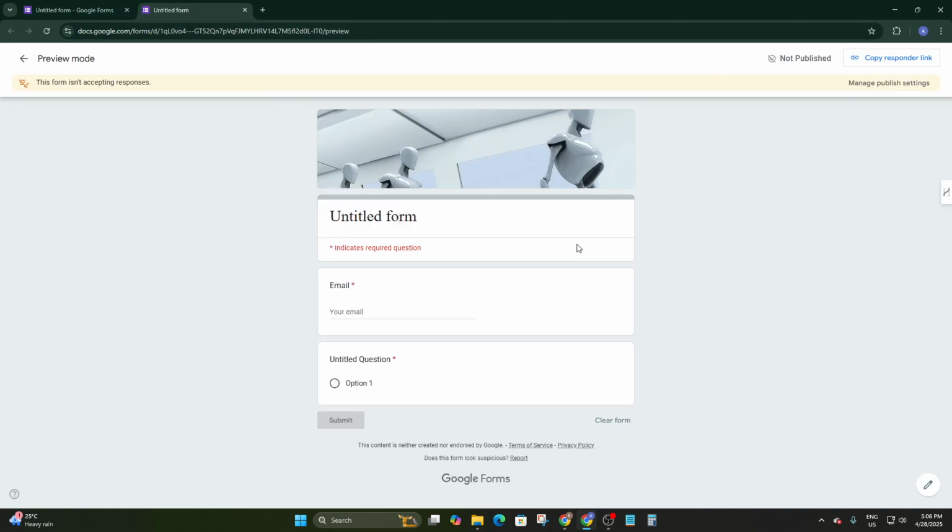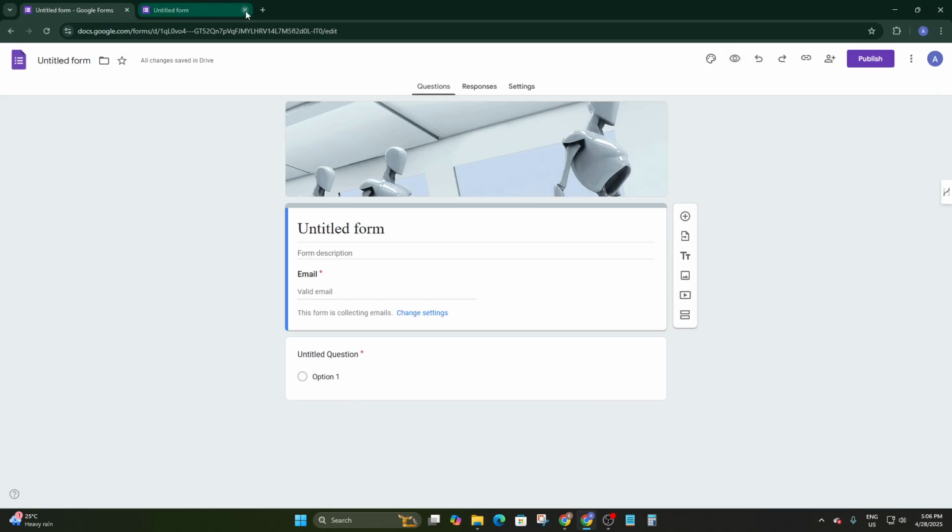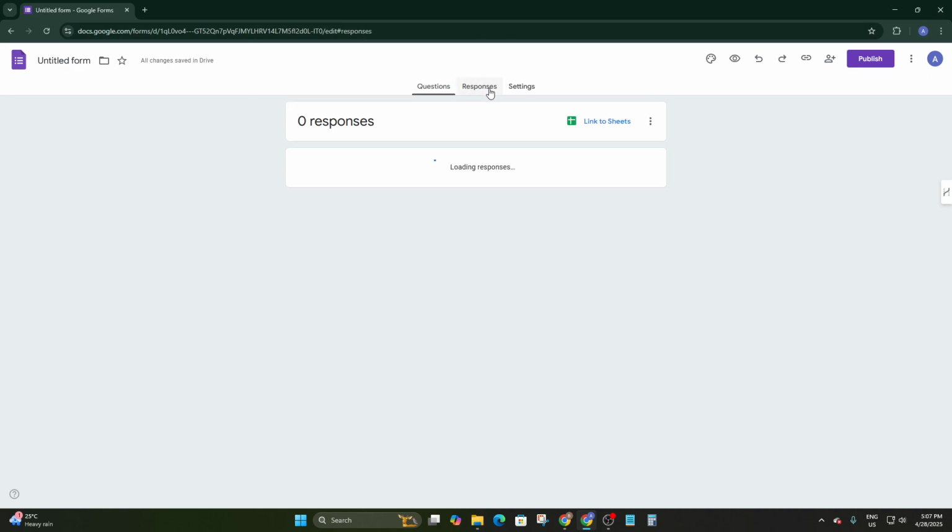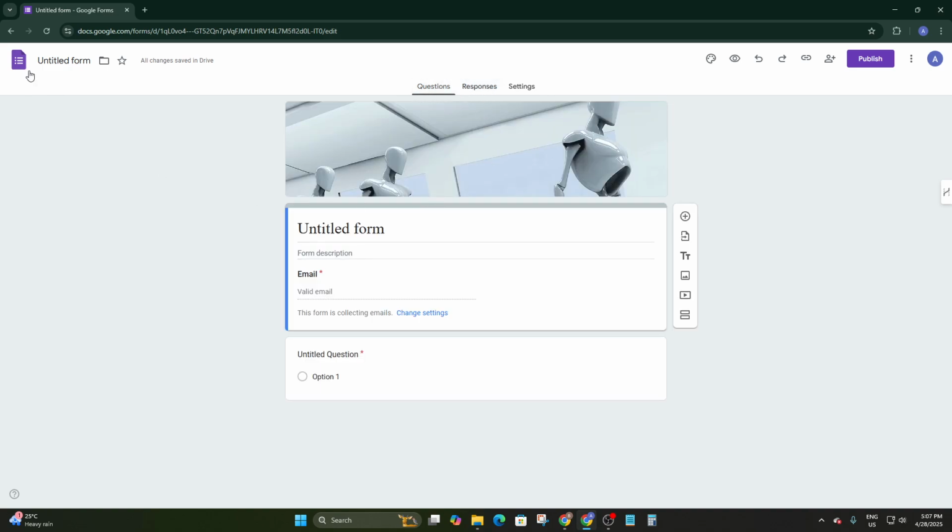So get a preview of this form here. This form is not published yet, and this is the undo button, or this is the redo button, and this is the link where you can copy the link to share this form. So let's see how we can customize that form. But before that, I'll show you some more things. Here you can find the star icon to add it to your starred files. So you can simply save it as a favorite.